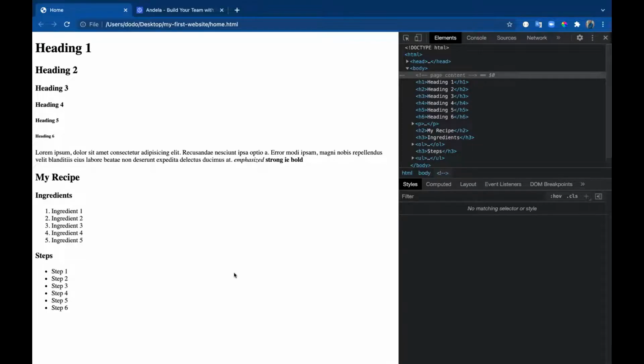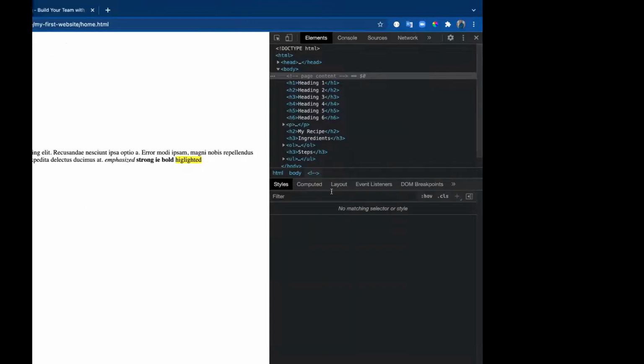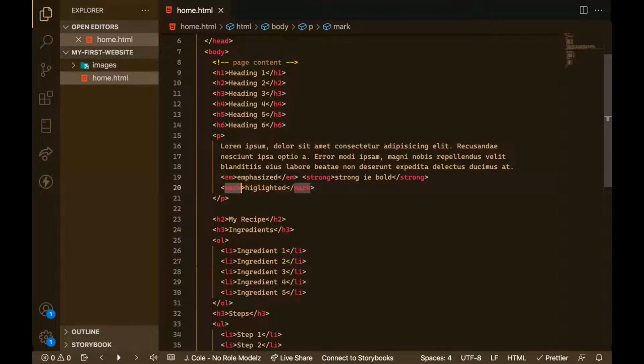I think that's how we do it. Yes. So if you want to highlight some text, then you can do it with HTML as well with this mark tag. Thank you so much, Giselle.